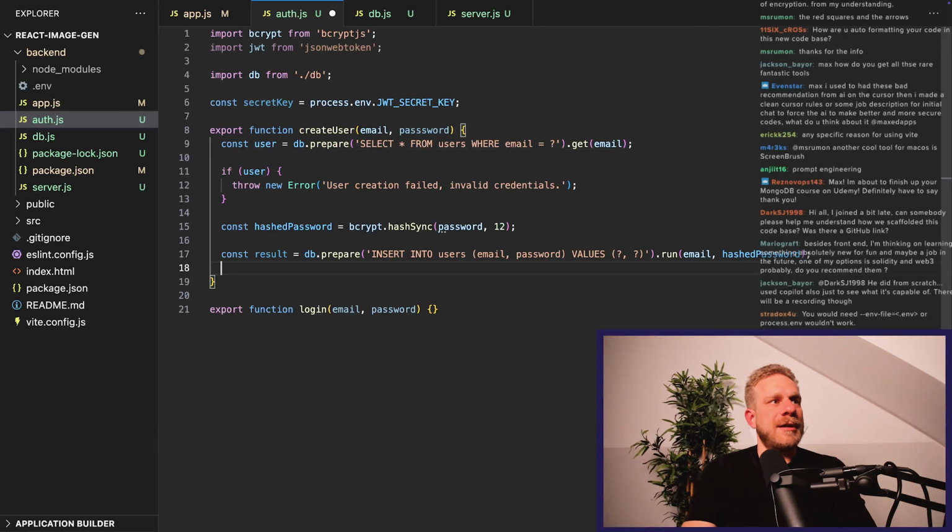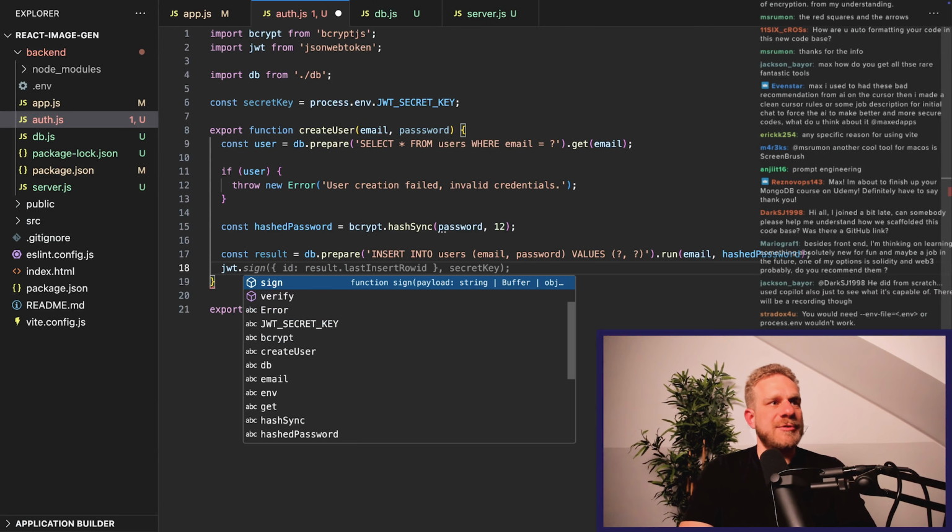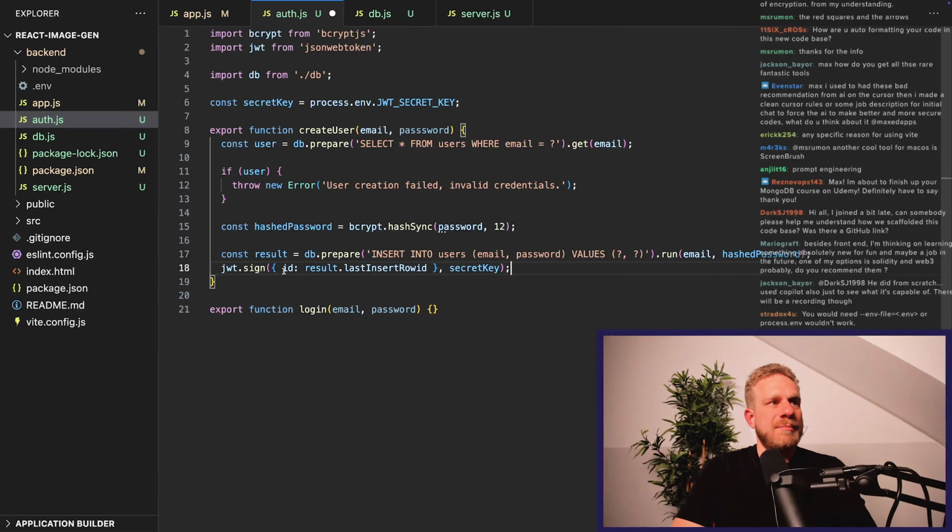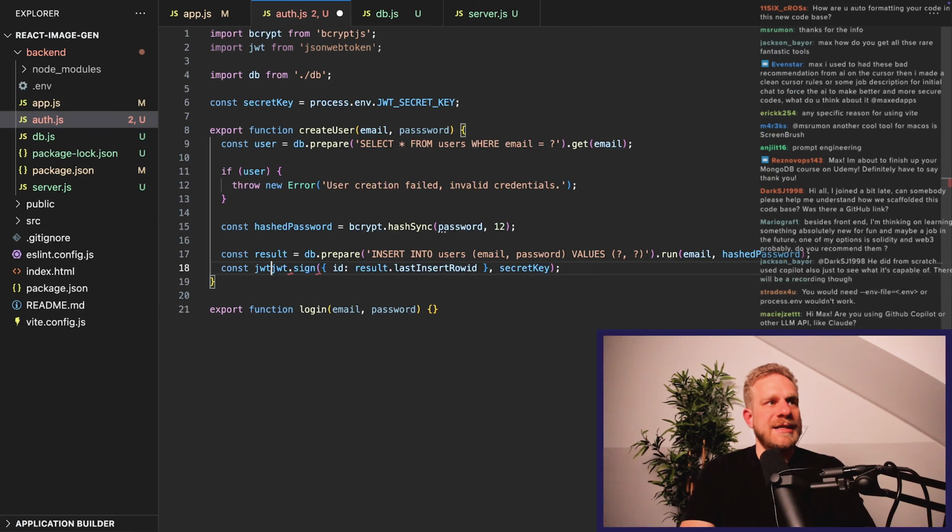And then here I will create my token with JWT sign. Maybe store the user ID in there. We could also store the email or both. Sign it with my secret key here. And get back my token here, of course. So that's what we get back.